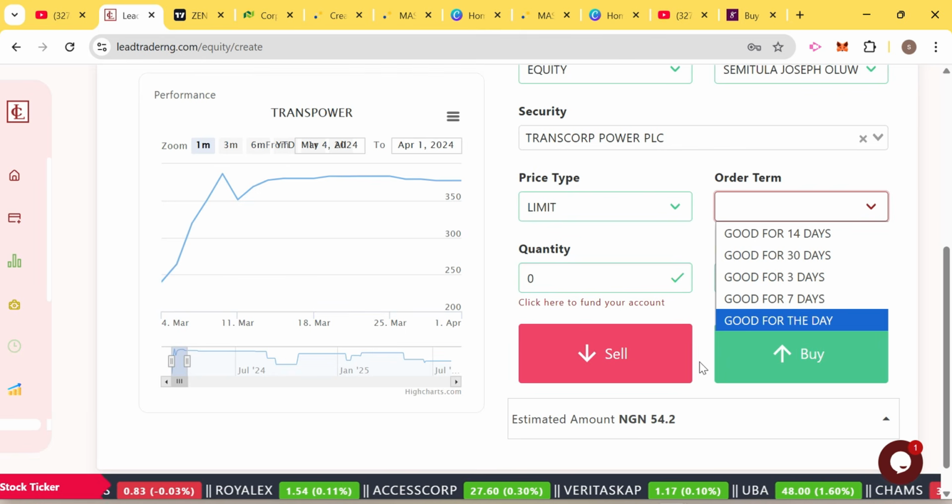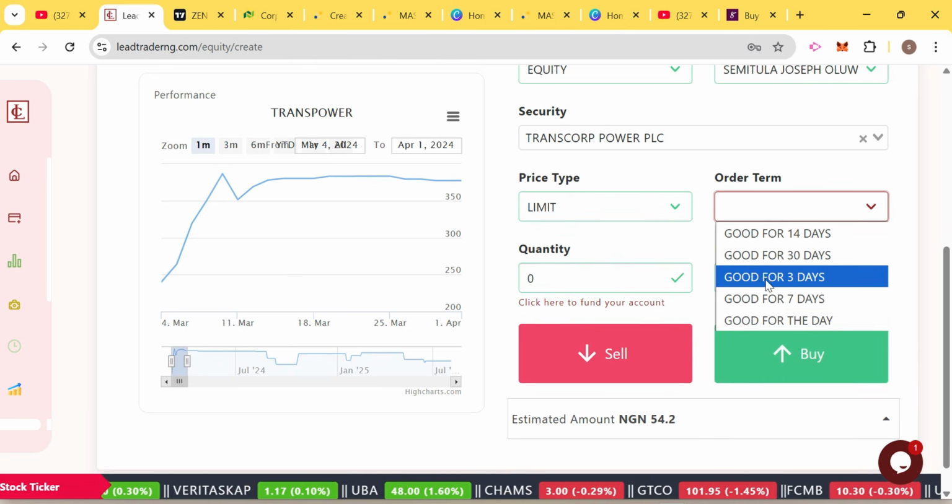It happened to me. It was Wapik. I wanted to buy Wapik and I ended up selling my Wapik. It's so painful. And guess what? Wapik was on full bid. It was actually 40 kobo then. You can imagine. I thought I had actually got this thing finally, but when I checked, my units had reduced. So I've learned that lesson. Please be conscious and also be observant when you get to this part.